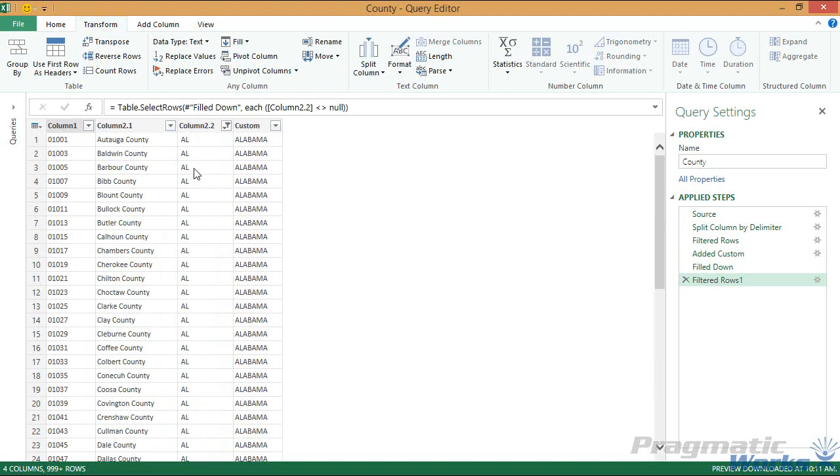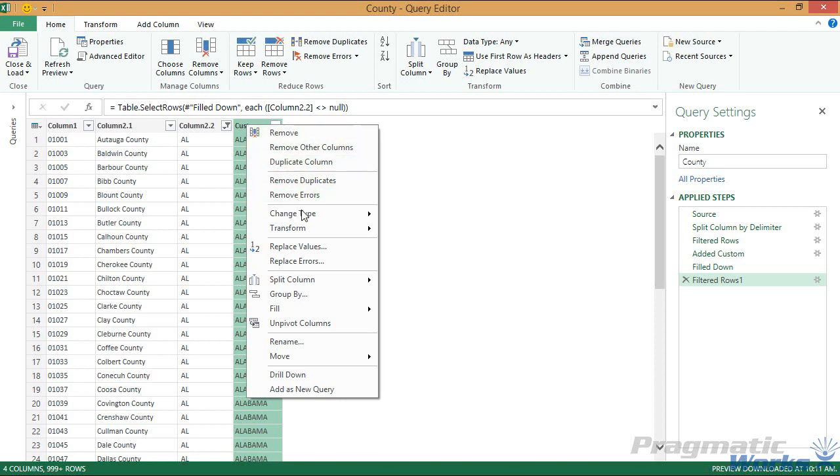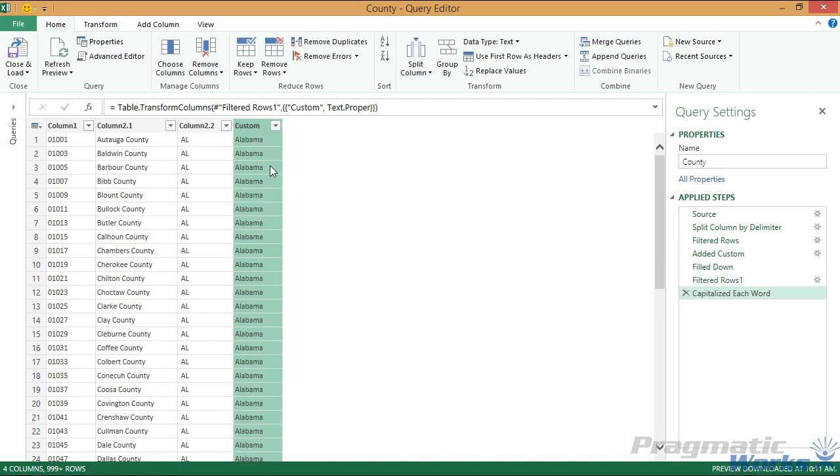Now, a couple other things we can do in here. If I wanted to, I could say, well, I don't want this text to all be capitalized. So I could change this so that it's all proper casing, traditional casing, for this column. To do that, the easiest way is to right-click on the column name here and go down to where it says transform, and you'll see there's a transform here called capitalize each word. And if I select that, you'll see it'll case it properly like you're used to seeing. All right, great. So we've got each of those things taken care of.